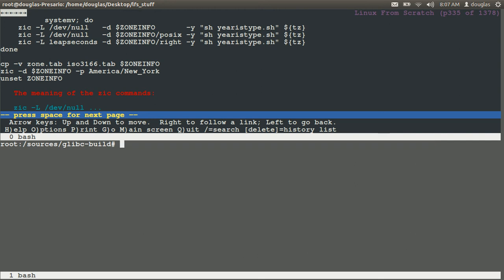Right, that's okay. Let's copy zone.tab, iso3166.tab, and zone1970.tab to $ZONEINFO.